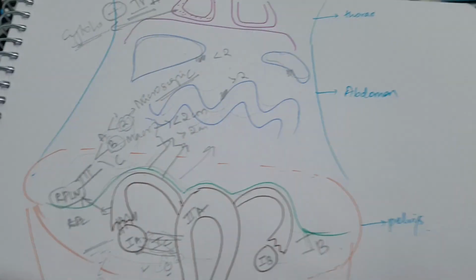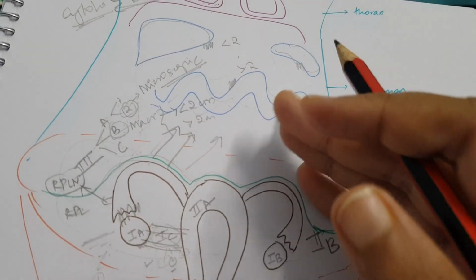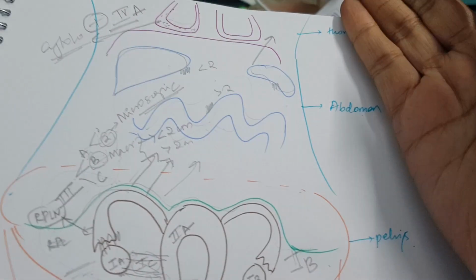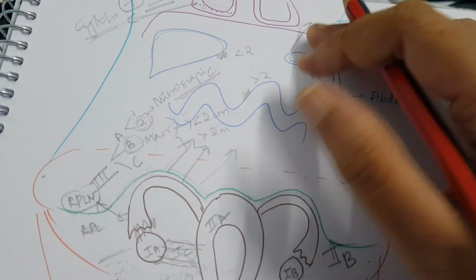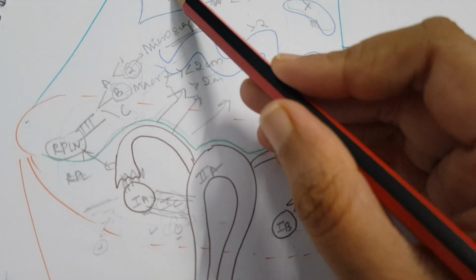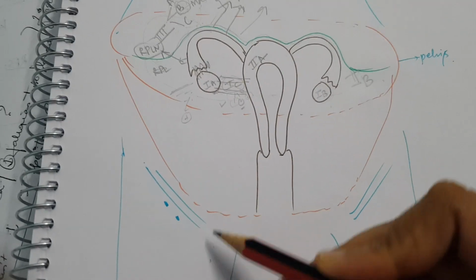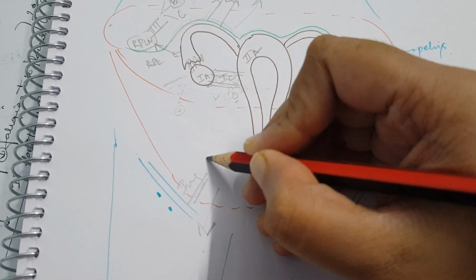Okay. Now 4B is any extra abdominal involvement. This is abdomen, right? Anything extra abdomen, the next is thorax, right? So any extra abdominal organ which is involved, or the parenchyma of the liver and spleen. I said that only the covering has to be involved for 3A, 3B and 3C. So if the parenchyma is involved, then it is 4B. Even if inguinal lymph nodes are involved, obviously this is beyond the pelvis, right? If the inguinal lymph nodes are also involved, then also it is 4B.